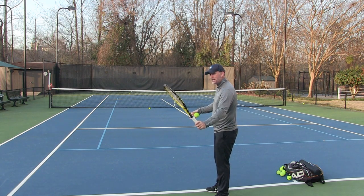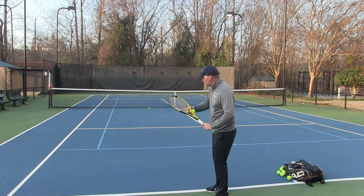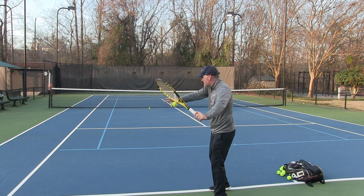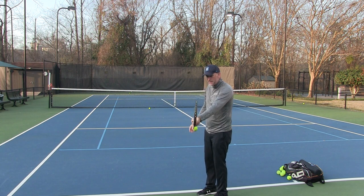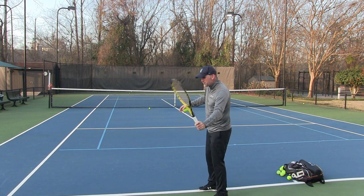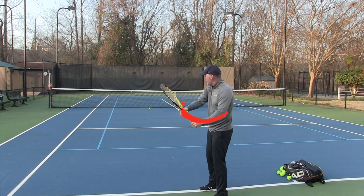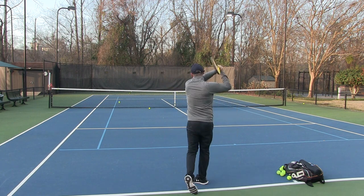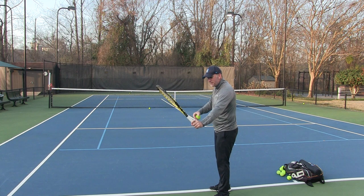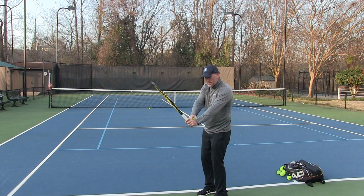Now look at this — I'm changing the grip. Doesn't this look more like a Federer, more like a Wawrinka, more like a Djokovic? This is the modern move right here. But if I just keep it right at this level — look, if I change the grip, I'm here, I'm level. With a new grip, notice how the racket head is more facing upwards because of the way the wrist is set up. And if I just stay at this level — boom — same exact swing path I was doing before when I was hitting over the net with the old-school forehand, and now we're back in the net.